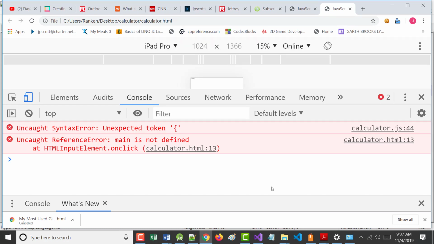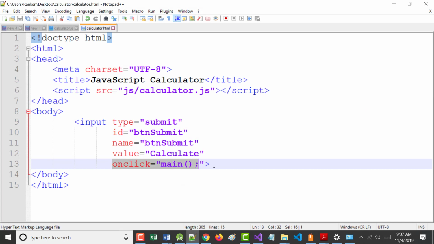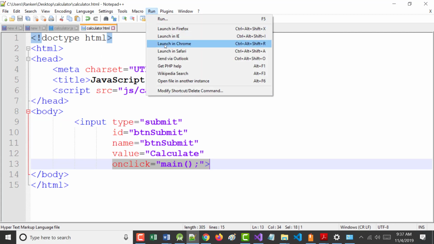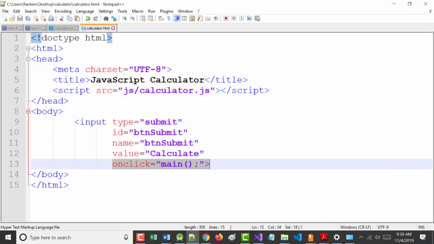I don't know why I keep getting that unexpected token thing, but we do. Line 44, 13 in here. Usually when you fix all the other errors, this one goes away. So while I can already tell I'm missing a parenthesis there, let's try it again. Unexpected string, line 90.